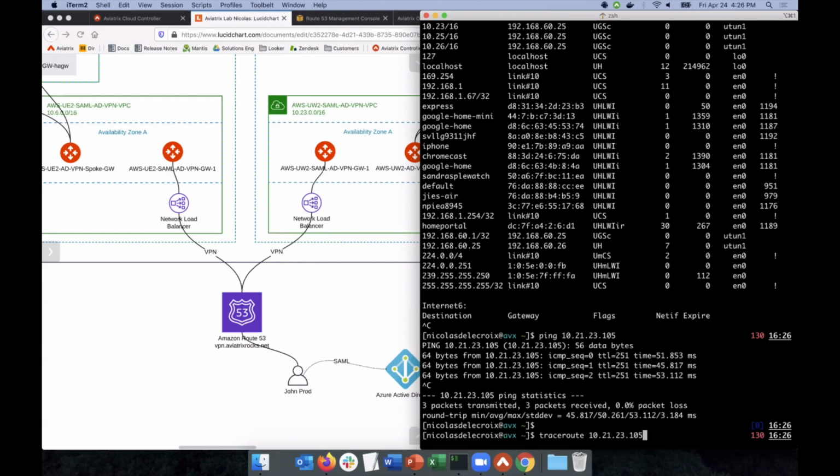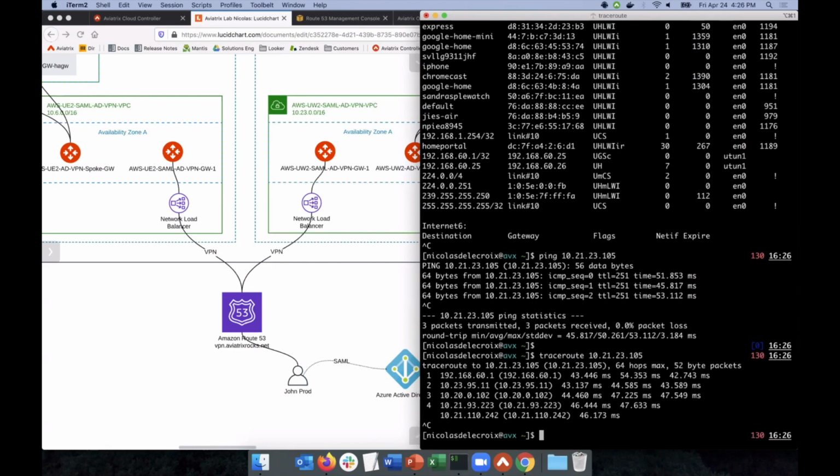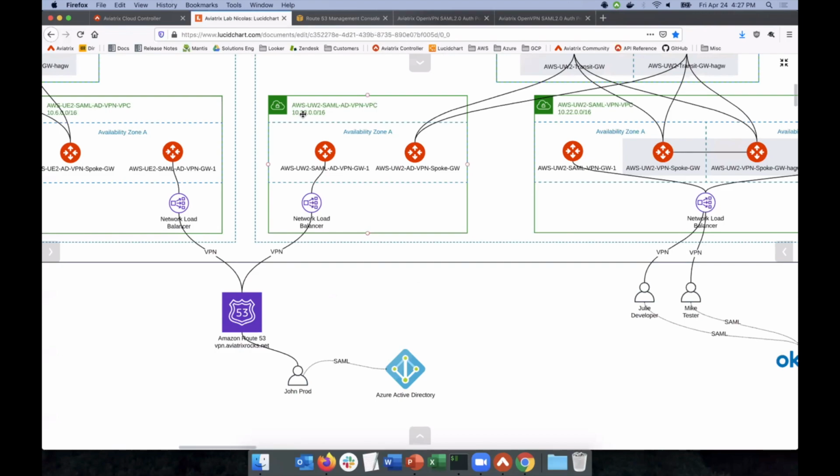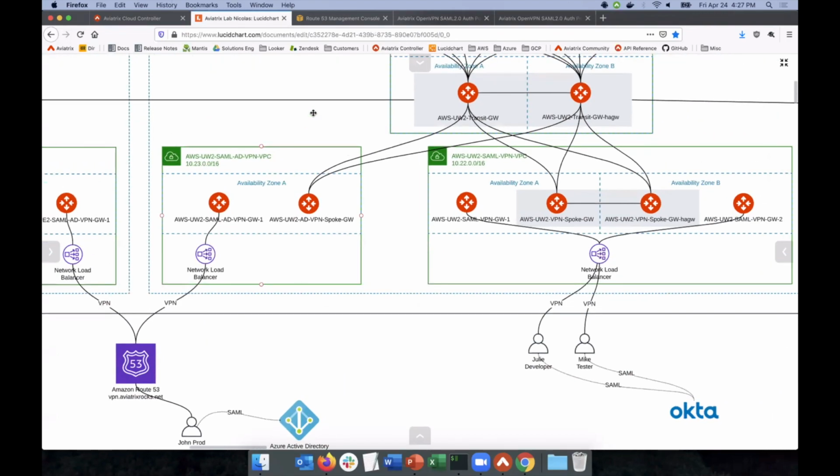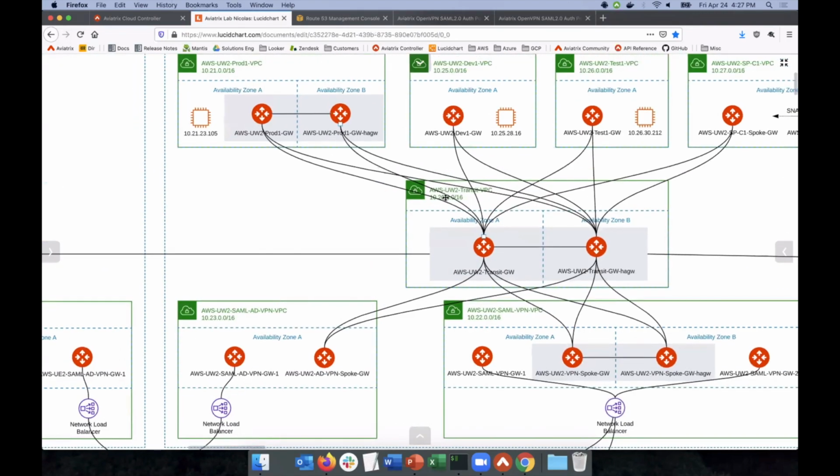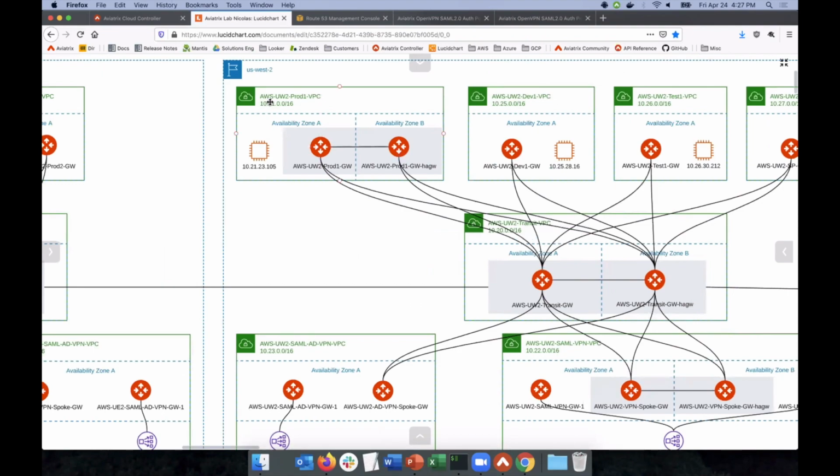but also we can confirm that we are taking the shortest path. Because do the traceroute, well, you see what the traceroute is doing, right? It's going to 10.23, 10.20, and 10.21. And that's perfect. 10.23 is a VPN VPC. 10.20 is a VPC. And 10.21 is straight to a VPC hosting the EC2 instance. Perfect. That worked like a charm.